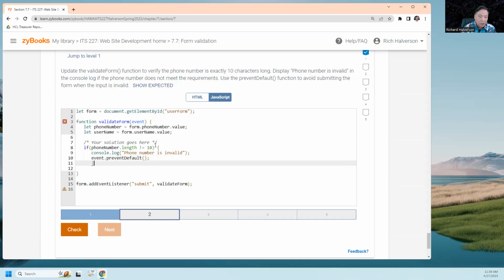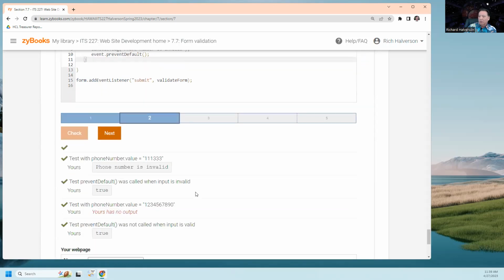And then I have to close the if. Exactly 10 characters long, so it's exactly the length. Oh, wait. I have to close it using a curly brace. There we go. All right. How's this? That's wonderful.